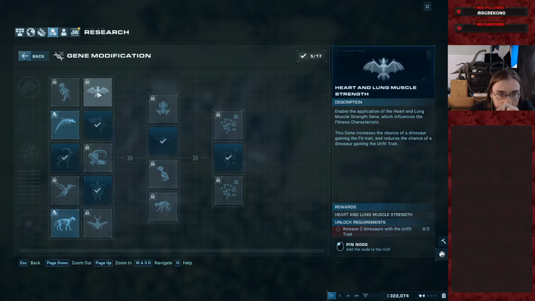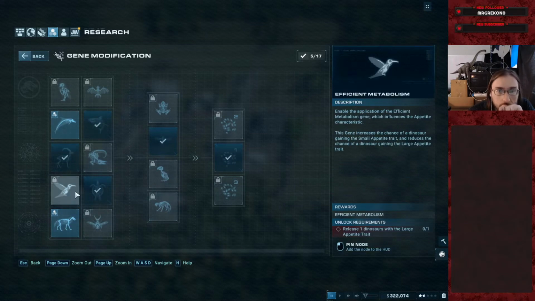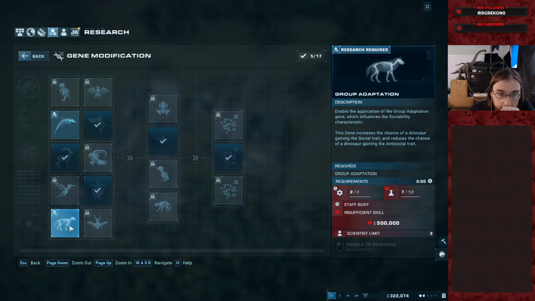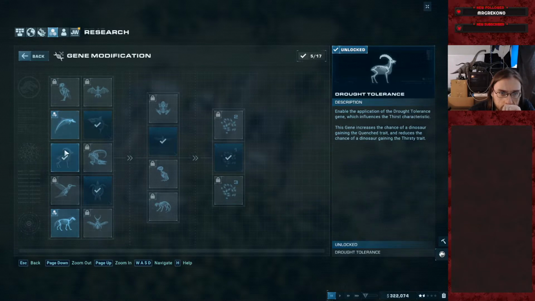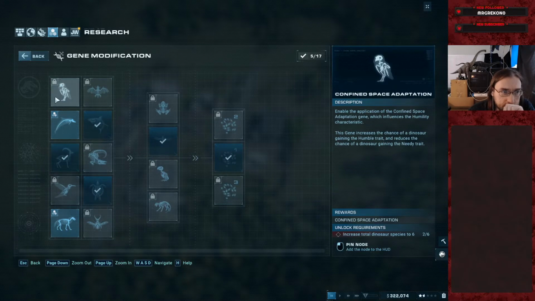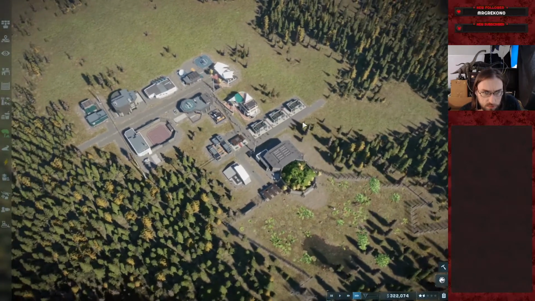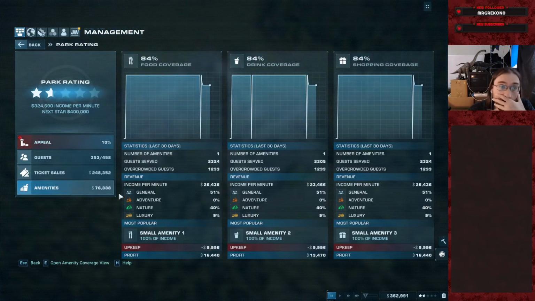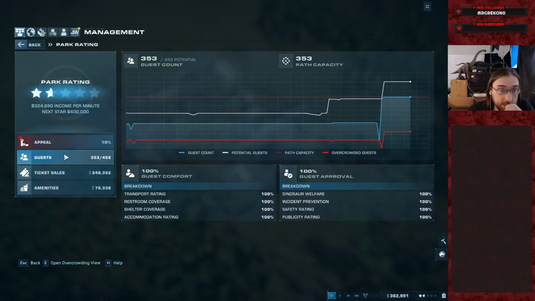Tolerant would be bad. Tolerant and humble are both things I'd like to have. Wait, which one's humble? Oh, this one. 6 species. Okay. Yeah, I think we'll do cross species pretty soon. Also, the shops are maxed out. We could consider upgrading shops as well. 84%. Yeah, we should have new shops in before we do an Asian exhibit.